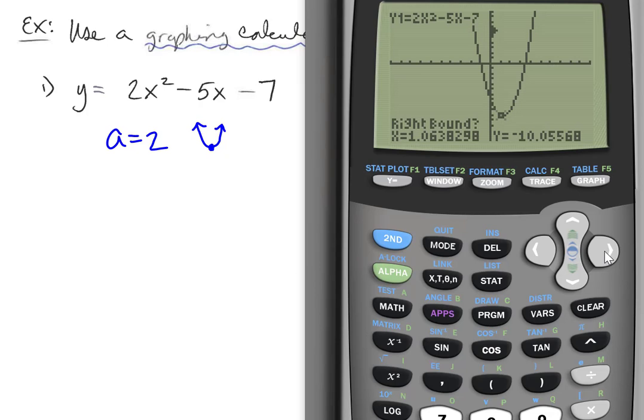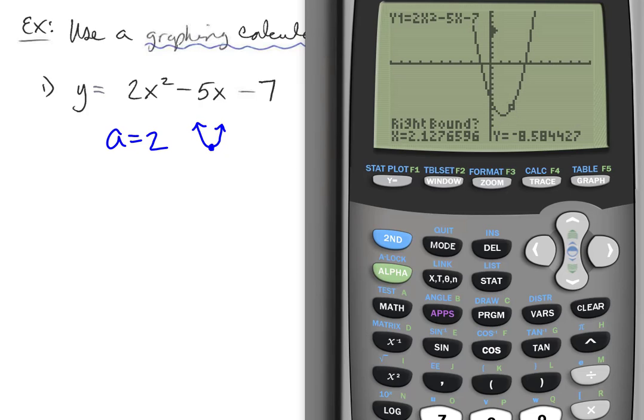And by the way, you may say, well, why don't we just put the cursor on the vertex and use that? Well, the cursor may not actually hit the vertex. It's giving you approximated values every few decimal coordinates or so, and it might not actually hit the vertex. So we're going to scroll to the right until we pass the vertex. You know you have if your y coordinates start increasing, because of course the function's going back up after the vertex, now to the right side of it.